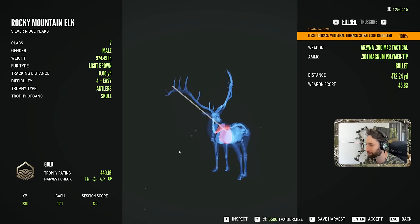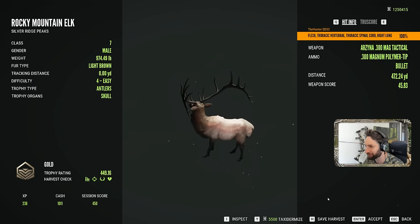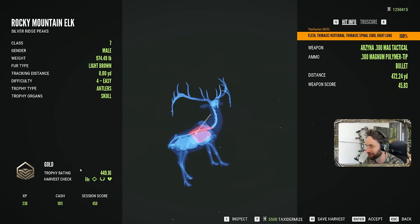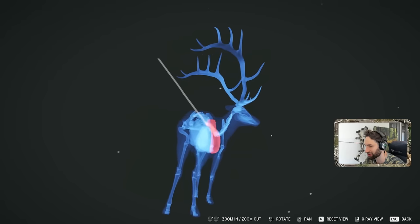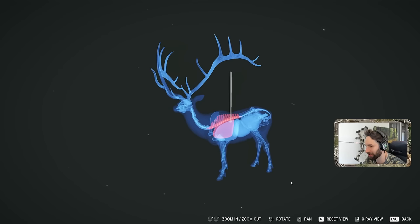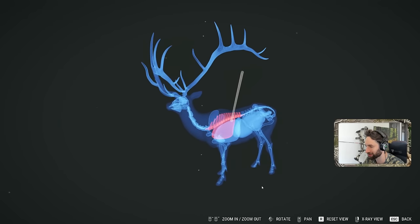And we pulled off a spinal cord lung shot at 470 yards. We literally shot above the front lung, hit the spine, and it came out through the opposite lung on the other side. Yeah, that's the biggest bull that we've gotten out here in a long time. And to be able to take that shot at 470 yards with the new AR-300 Magnum, that was pretty cool. And to be able to drop him with one shot at that.